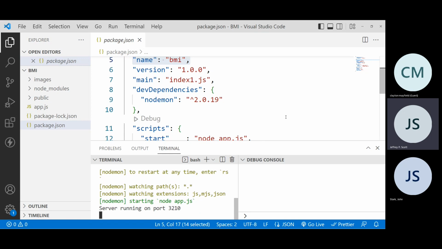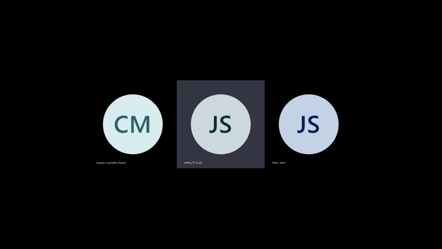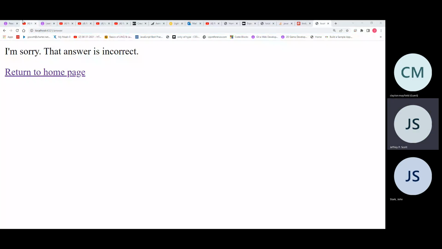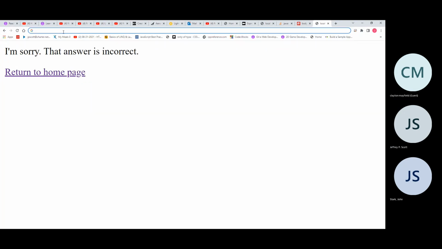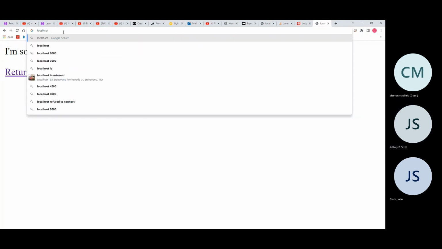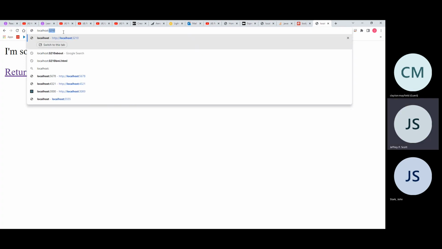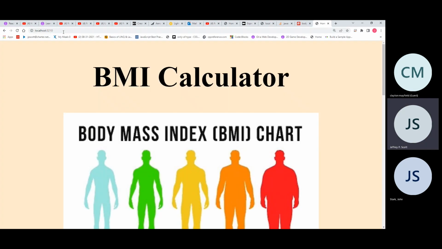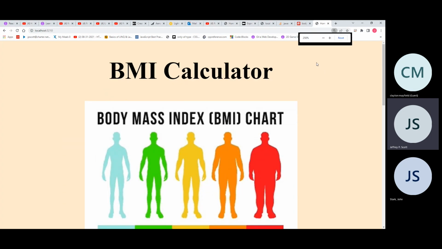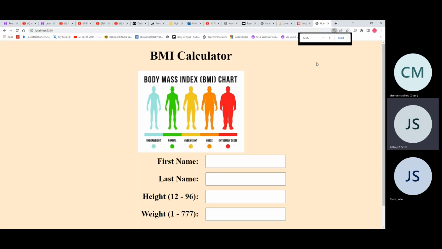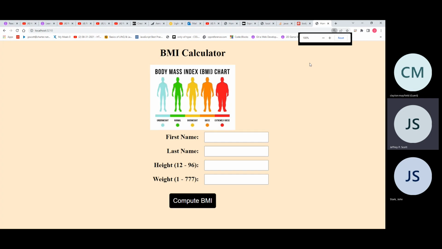That doesn't really matter, but I'm going to quickly change my share one more time, then we're going to start writing this together. So let me go back to share. Let me go back to the internet and localhost:3210. All right, so we're going to bring up something that looks like this. And I'm going to make it back to 100% so you can see all of it. All right, there it is.